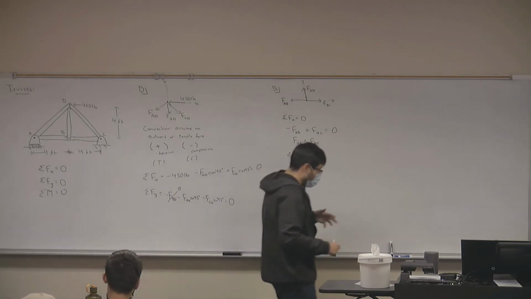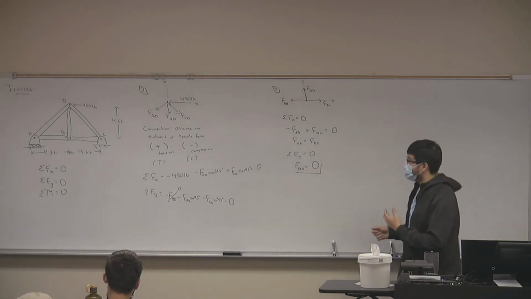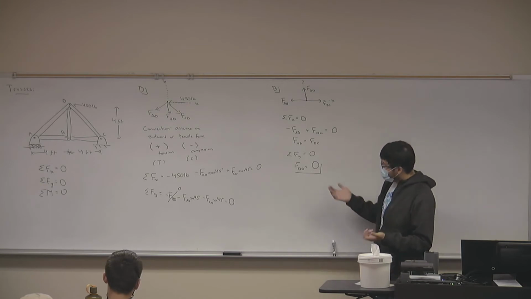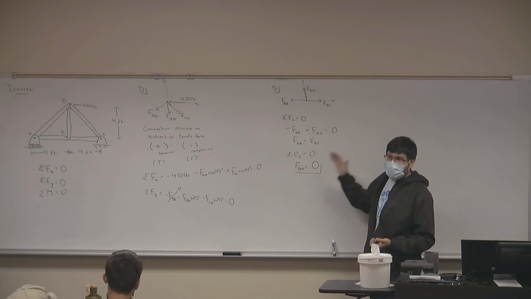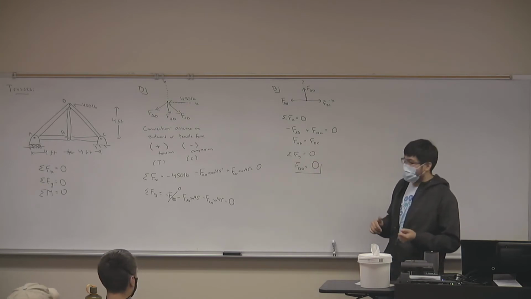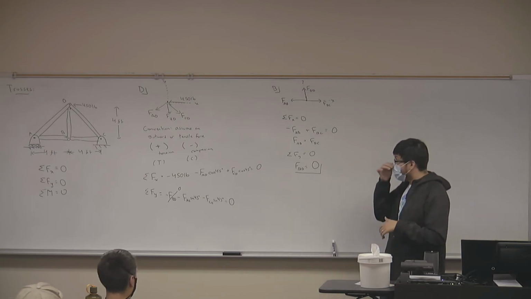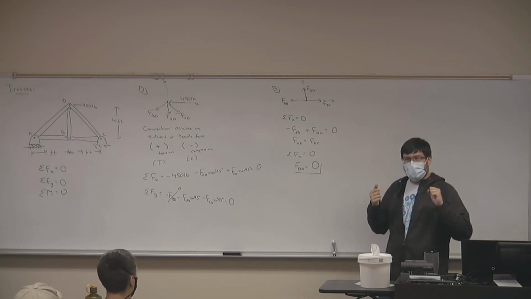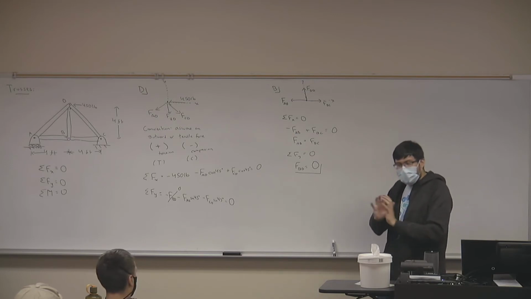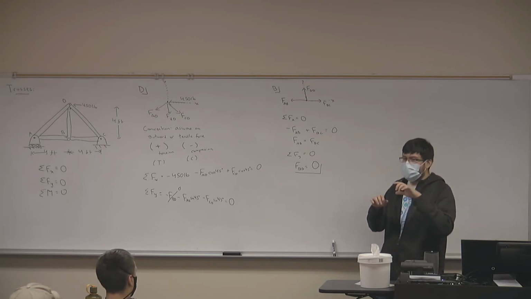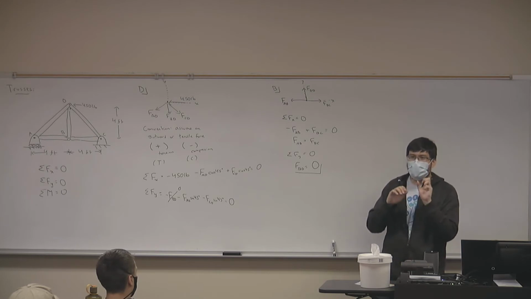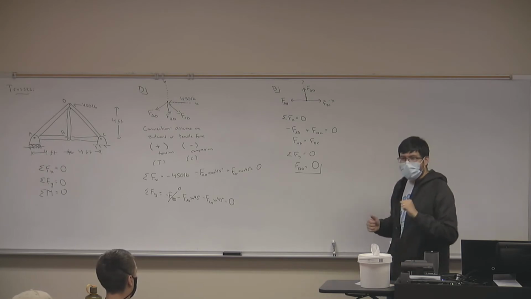Now, you may not like this because this will involve us going back and forth between our systems. Because, yeah, we're going back to our joint D. But if you want to make my life easier, keep all your joints together in one place. So try to write joint D, maybe leave some space in case you have to go back to it, okay? Just make my life a little bit easier.